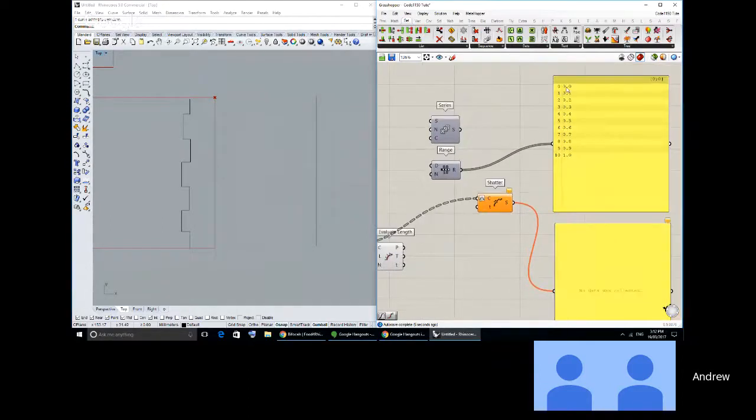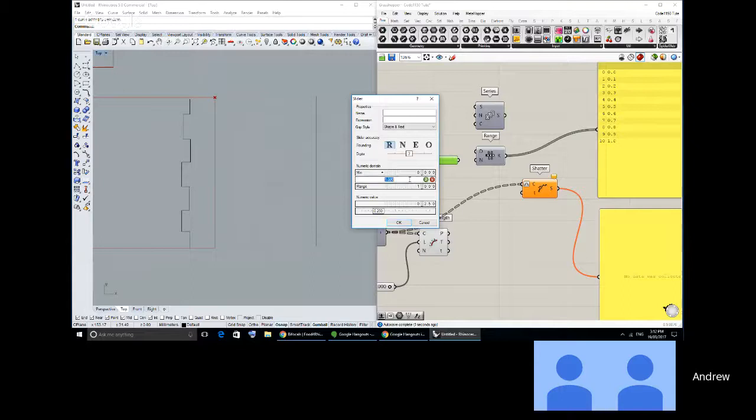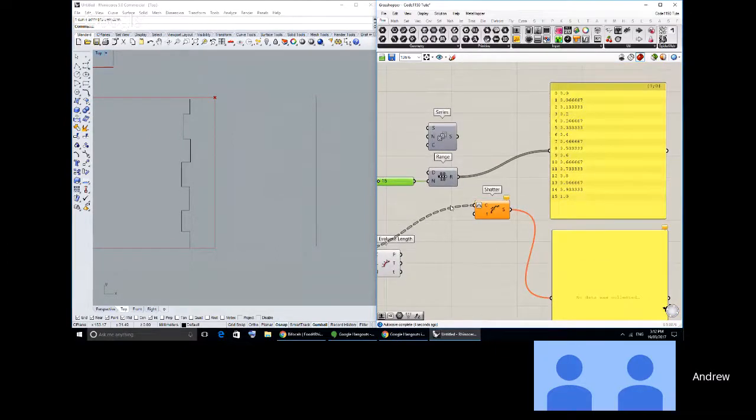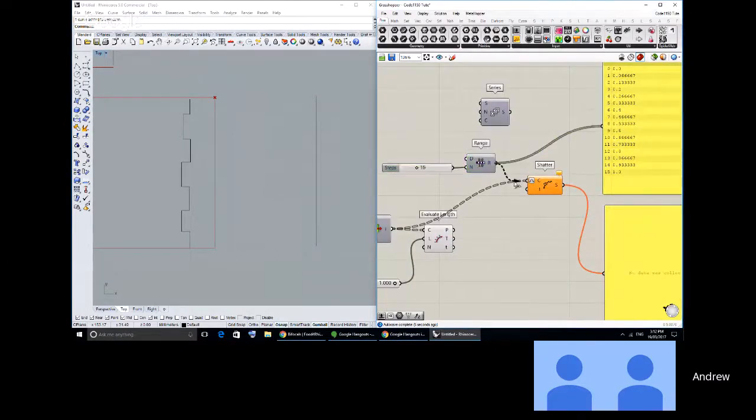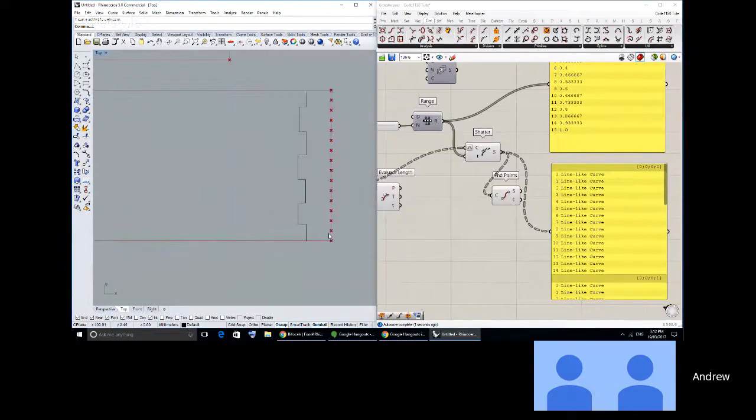So we always know what the minimum number will be, and we always know what the maximum number will be. And the value that goes into n, the division, needs to be an integer, and it's going to determine the number of steps, and they're going to be even. So when we plug that into the shatter, if I just quickly give you the endpoints, you can read that here, we're shattering these curves evenly along that line.